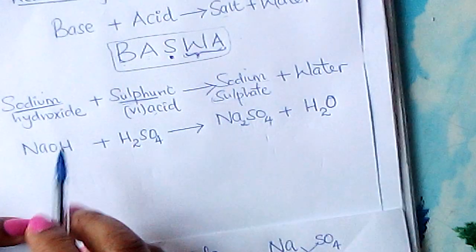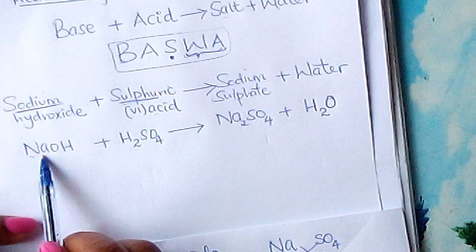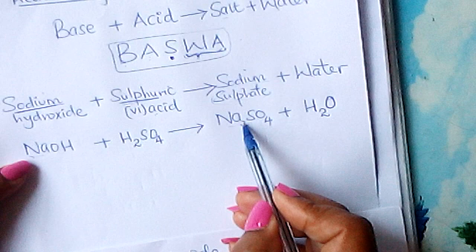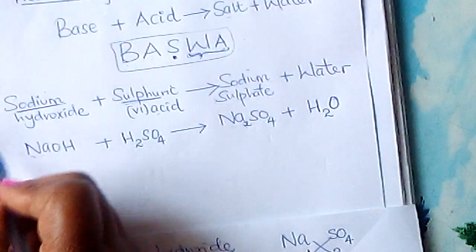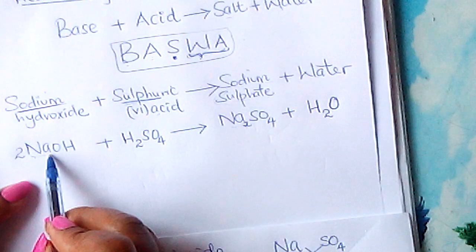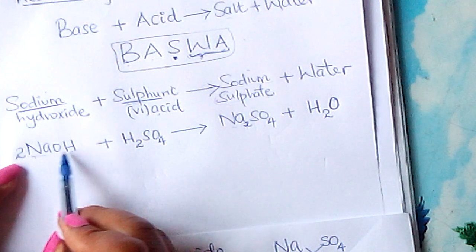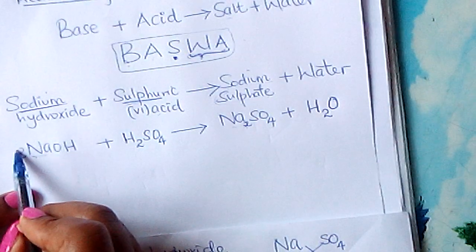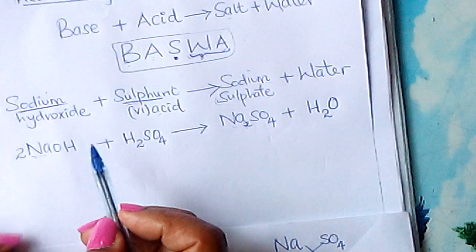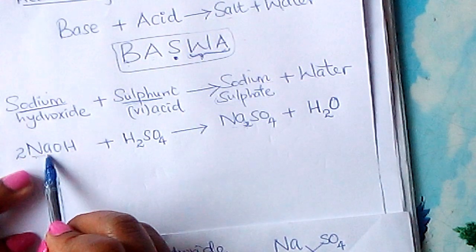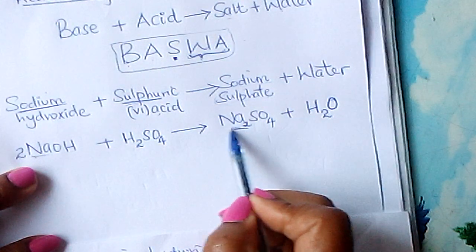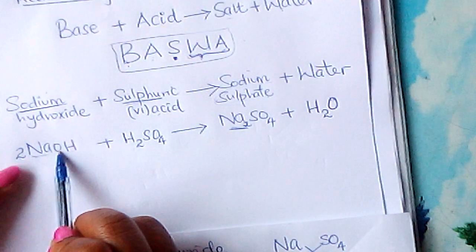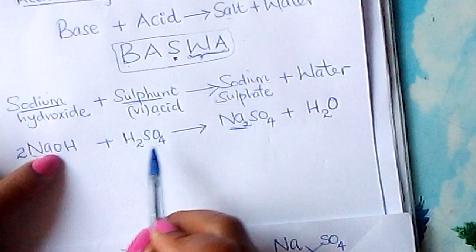From there, you check whether it is balanced. 1 sodium atom on this side, 2 sodium atoms there, Na2. So you come and fix a 2 in front here, not down here, in front of the whole formula. Sodium was 1, here we had 2. So we put a 2 in front of the whole formula there, so that you read it as 2 sodium atoms. Look at that. What about oxygen? How many oxygen do you have here? Here you have 2 oxygen plus 4.